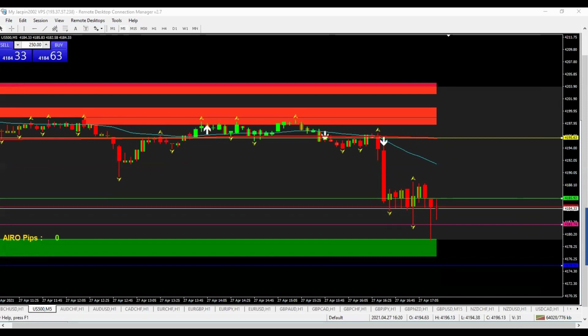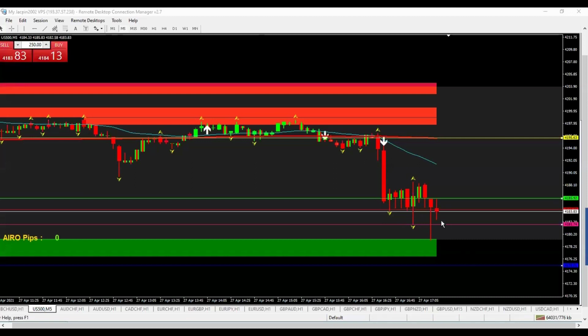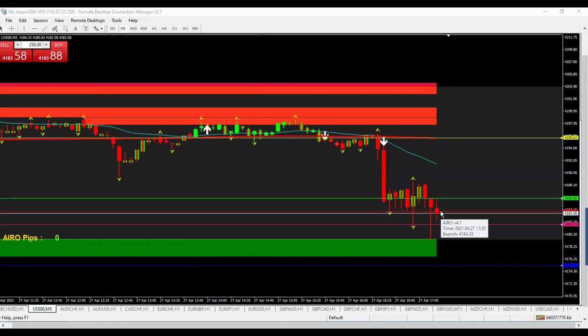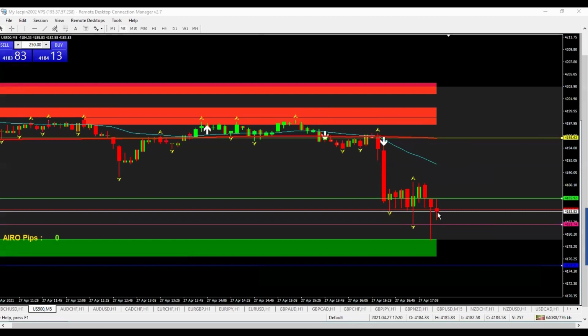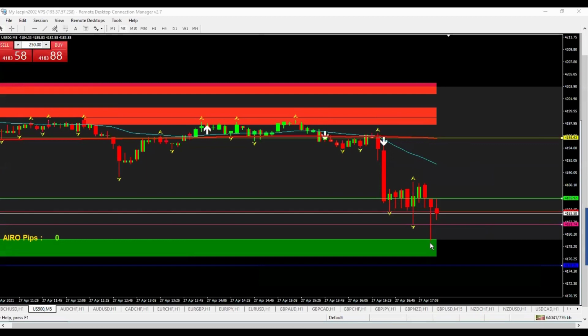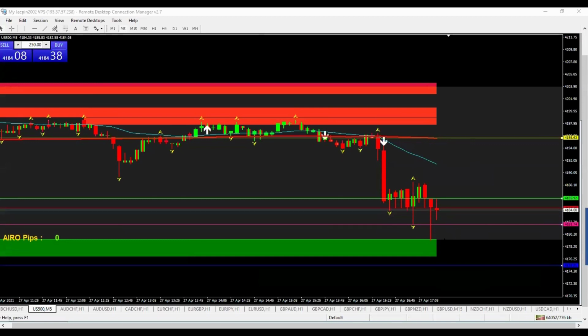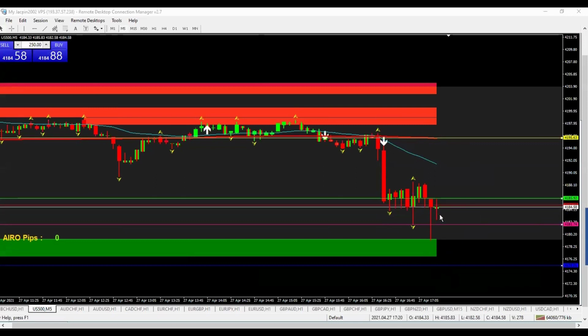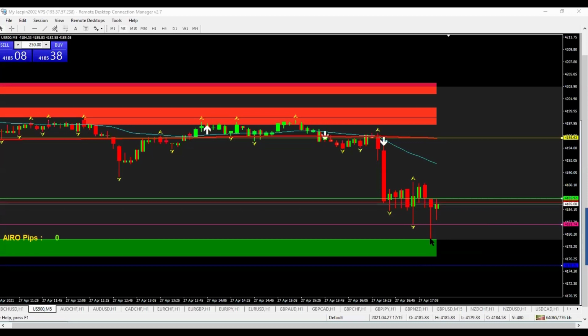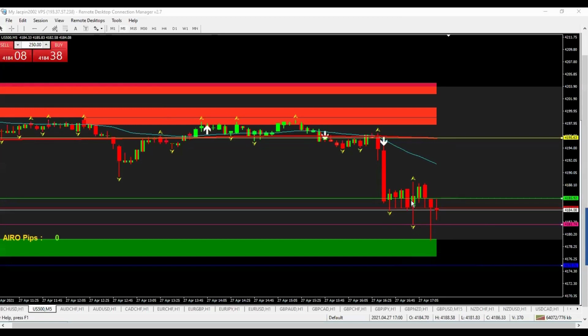I want to take another trade, especially while we're in the money zone. But actually, no, this is really good because I wanted it to bounce off of here, and this candle closed, and the next candle will make this a fractal low. Should that do that and break underneath that, it's definitely coming to that 38.2. So even if I catch just 20 pips off of this one, I'm fine, but 5 to 10 is what I'm shooting for. Once this candle closes, in the next 2 minutes, you're going to see the arrow pop up under here, and that would be a valid fractal low for me instead of this one right here where it has arrows up and down on it.